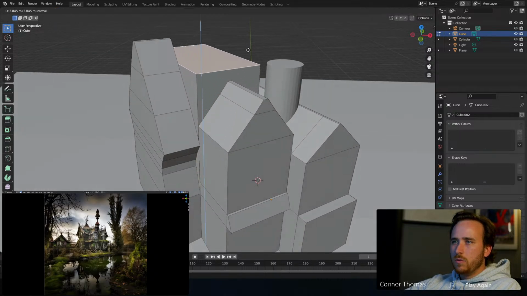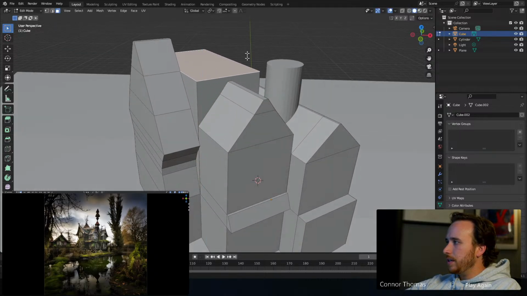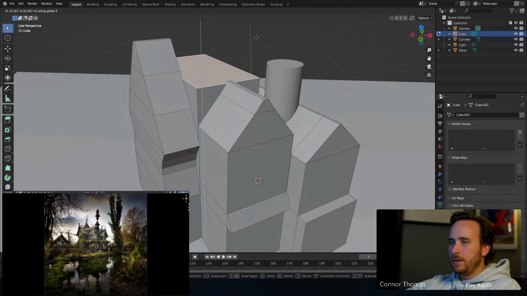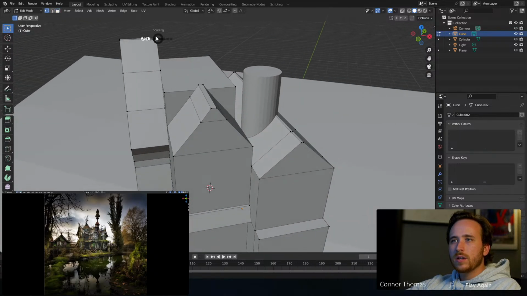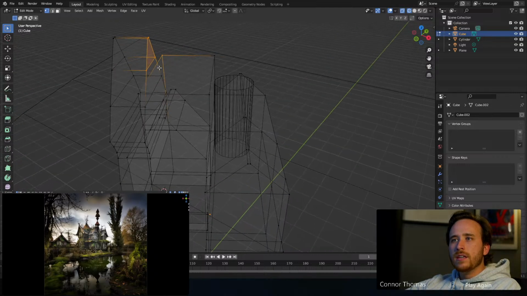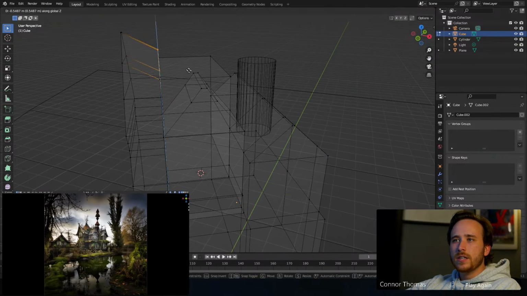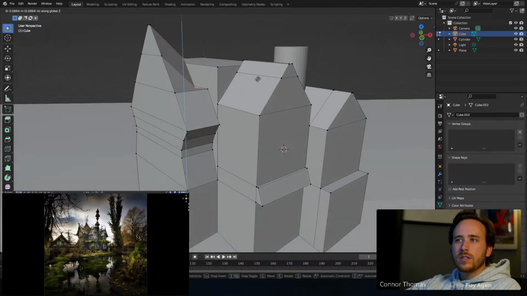Kind of take up this whole center part right here, and if we drop it about here, I think, let's see, let's take this whole section here and just have it drop down.